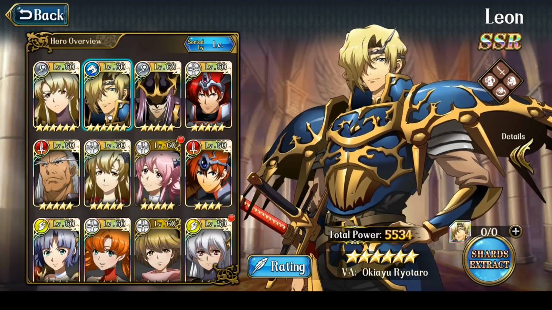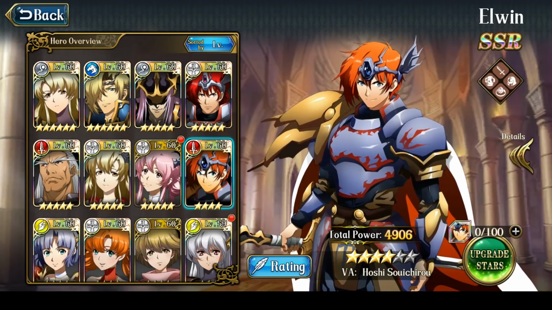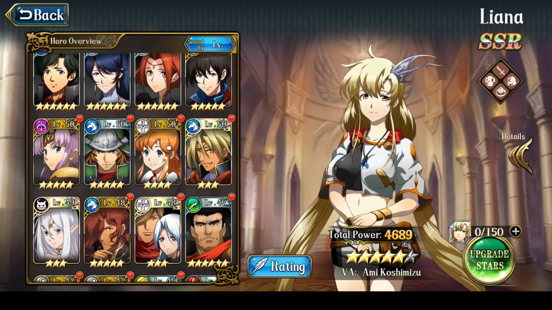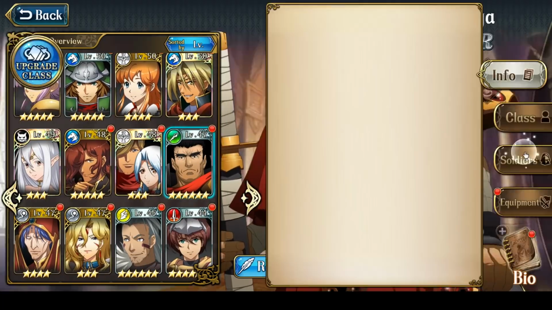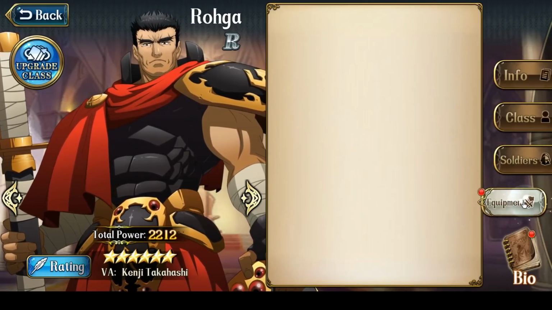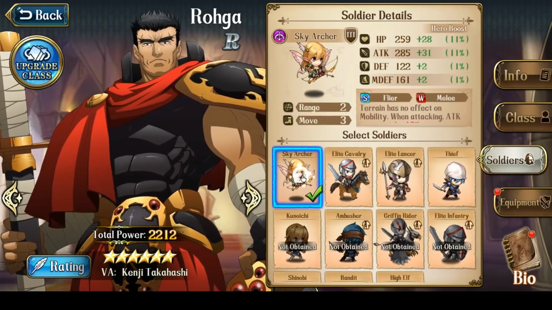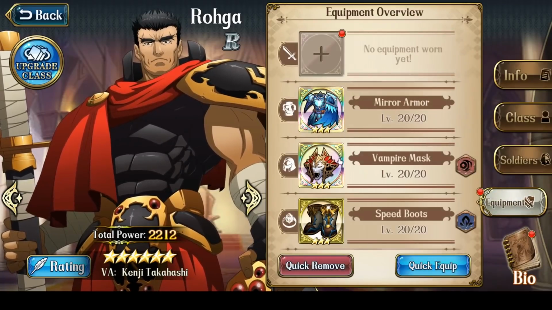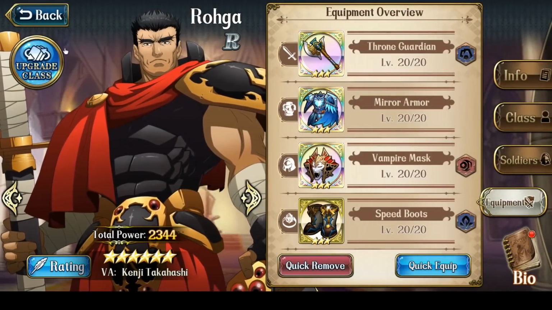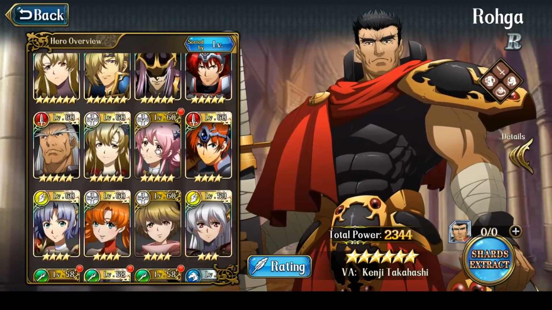So my party is going to be Leon, Bernhard, Elwin, so that's 3 melee characters. And in addition to these 3, I am going to bring Liana. And for the very last character, I'm actually going to bring Roga, because Roga is a Lancer class, and he can also equip ranged soldiers. So it will be very useful for this fight. I'll demonstrate it once I begin, but you'll see what happens. So that's going to be my party.